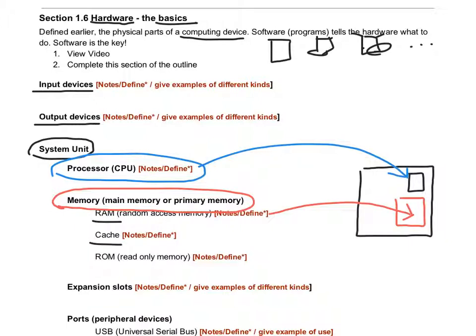We won't spend too much time on cache right now. It's real high-speed memory, and it usually rests somewhere between the processor and memory. Sometimes built in to a processor, sometimes in between. It's really high-speed memory for the computer to keep things that it's going to use often. Then we have read-only memory. Somewhere in there, there would be chips that retain the software. Sometimes that's called firmware. Nowadays, what's used a lot for read-only memory is flash, which is on all the time.